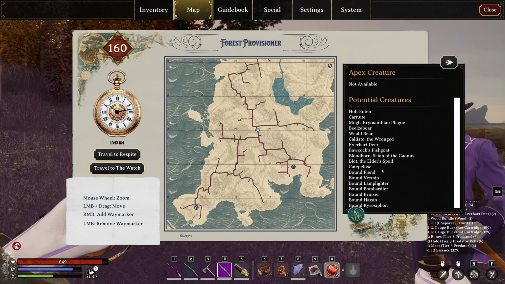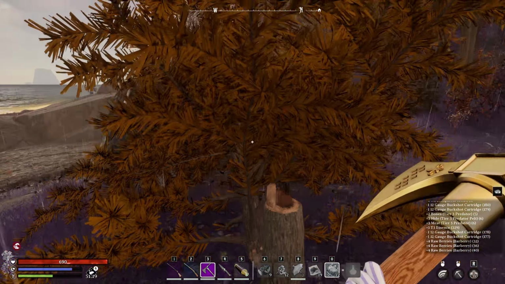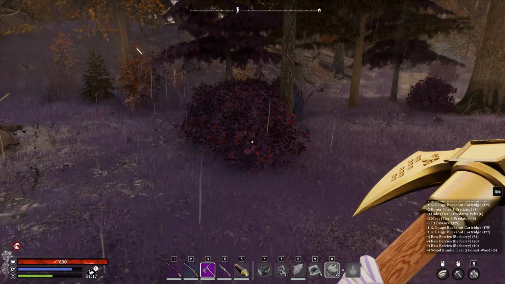Ooh, this yellow. Is that a yellow tree? It is. Good. And there was another Beezlebore over here somewhere. There. Let's get this yellow tree. Humbug things. Tier 5 forest wood. Is there more than one?